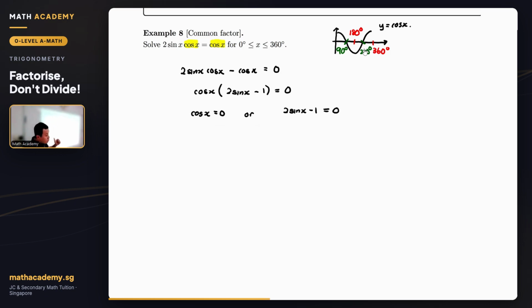So for special values like -1, 0, or 1, later I will show you with other graphs, you should think about the graph and you can extract out those numbers straight away. So when you have y to be 0, it's at 90 degrees or 270 degrees. Immediately we will write in the solution. So x is equals to 90 or 270 degrees. Okay, this is for your left-hand side, cosine x is 0.